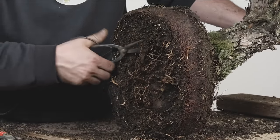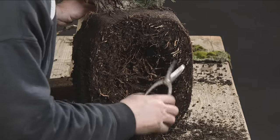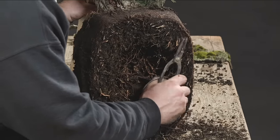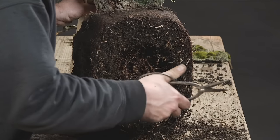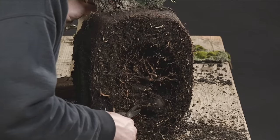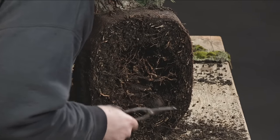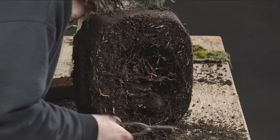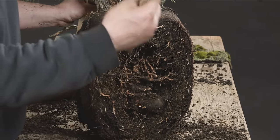Look, if this tree had shown disease susceptibility, if this tree had had problems with balance of water and oxygen, if it had yellowing, if it had random branch dieback, any of the indicators that we've got an imbalance of water and oxygen and we're getting decomposition or really having problems in the root system, we would have had to have done this earlier on. But because it never showed those indications, we were just like, well, let's just keep pushing it. Let's see what the limit is, right? Let's see where that outer limit is.